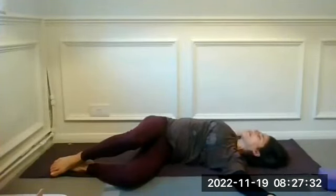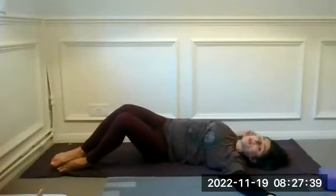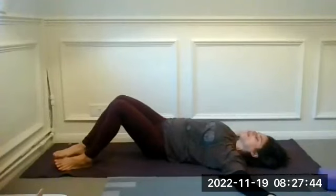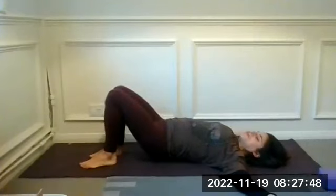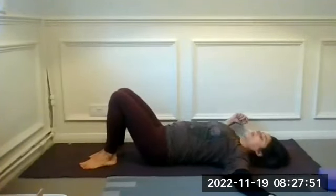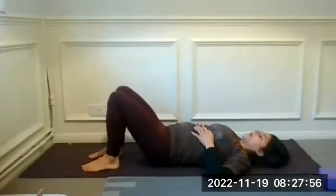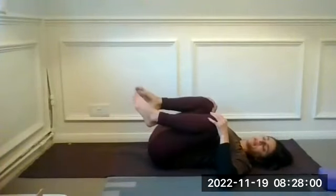Well done. Okay, and we're going to slowly draw the knees together and squeeze them a little bit back to the center. You're going to feel a bit twisted, a bit wonky. So when you've got your knees back, press your feet down, bring your hips back into center, so you're back to lying in a natural position on your back. And if your back is craving a little hugging of those knees, go for it. You may want to do a brief happy baby or something a bit bigger or wider.